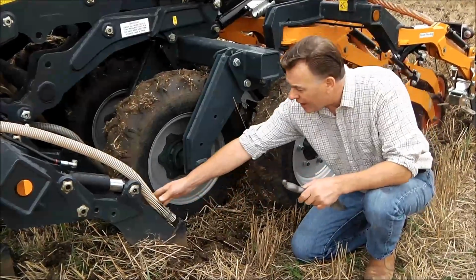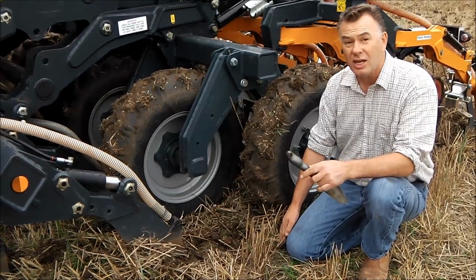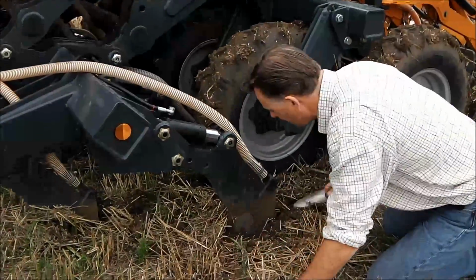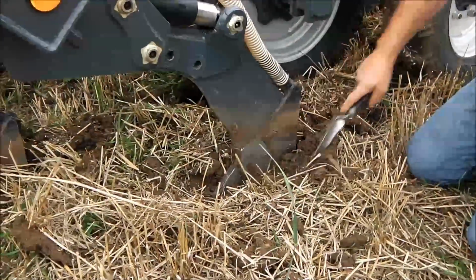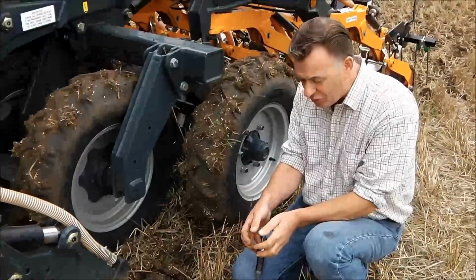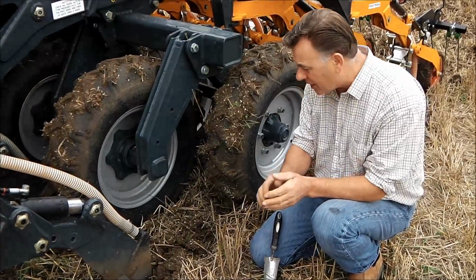So to start with, the front leg has tilled the zone that we're drilling into. In this particular field the structure's improved. I've been strip tilling this field for nearly 5 years and I don't need to go particularly deep. It makes pulling the drill much easier and saves on fuel. This particular front leg has got a tungsten carbide tipped tip to it. The wing on it is tilling the area. As I said, we only target tilling where we want to put the seed. So we have a band of sort of nursery bed of soil that the seed's going to be in. We've mineralised the soil. The seed will go into clean soil and allow it to get away quickly.